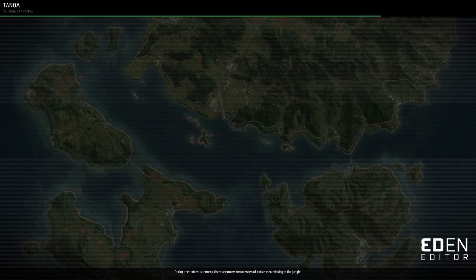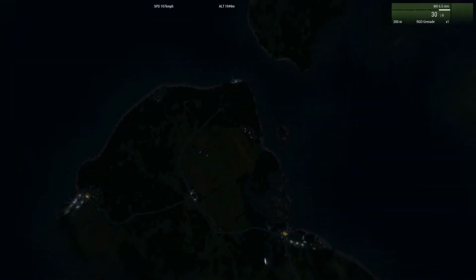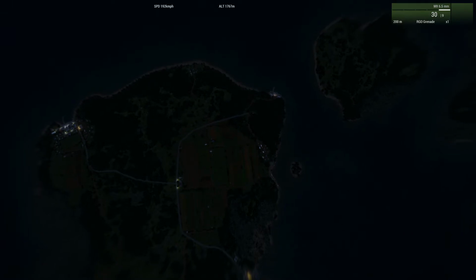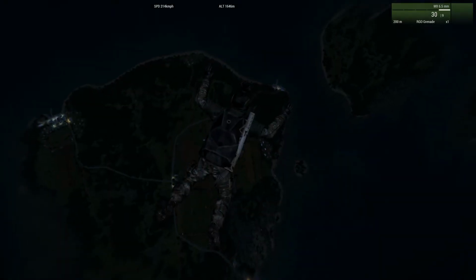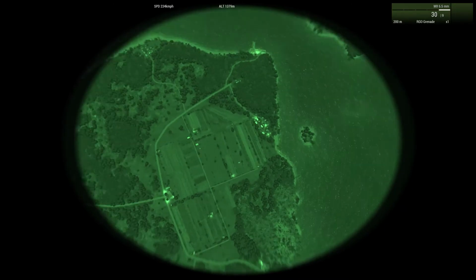And you do have night vision goggles. Everybody has those. Here we are. Isn't that beautiful? Oh, it's a lovely night. I can see the ground without my goggles. Isn't that nice? I'm going to go to third person view, but I'm going to go to night vision anyway. So, you know, you're going to see something like this.